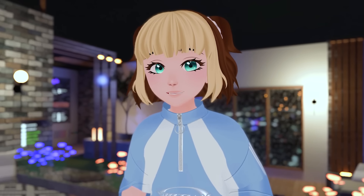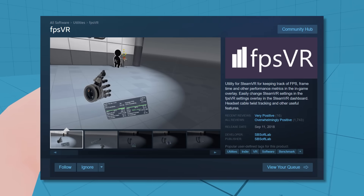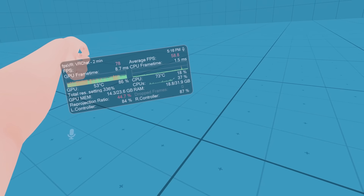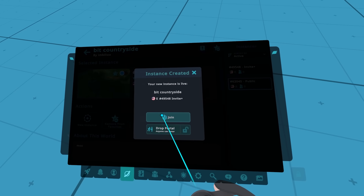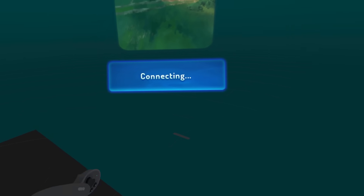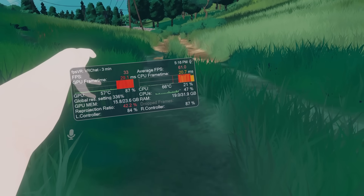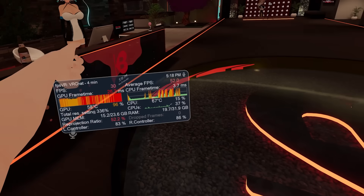The last of these helpful little overlays I want to recommend is FPS VR. This one is specifically a must-have if you care a lot about your VR and computer performance. It has similar features to OVR Advanced Settings, but the main usage is having the wrist graph for quick reference of how your computer is performing while you're in-game. I don't use this one much myself, but there are a lot of people who swear by it, so if this sounds useful for you, give it a snag.